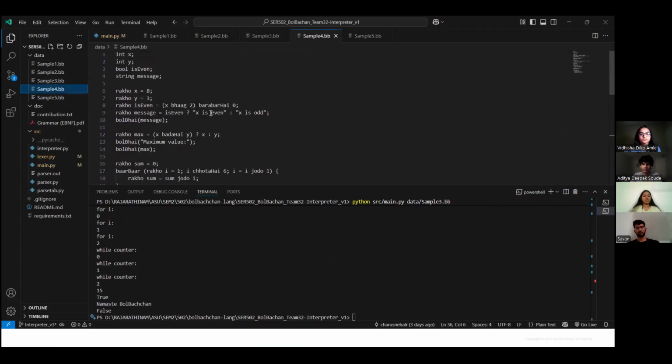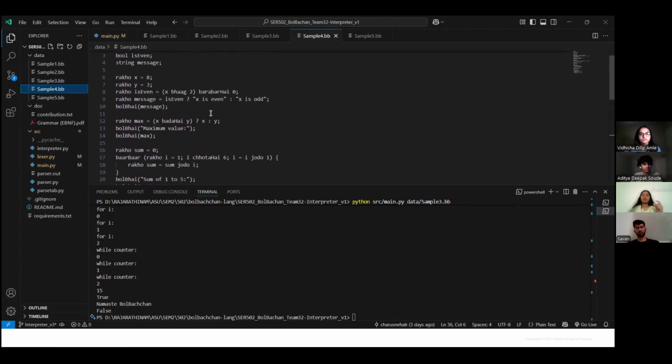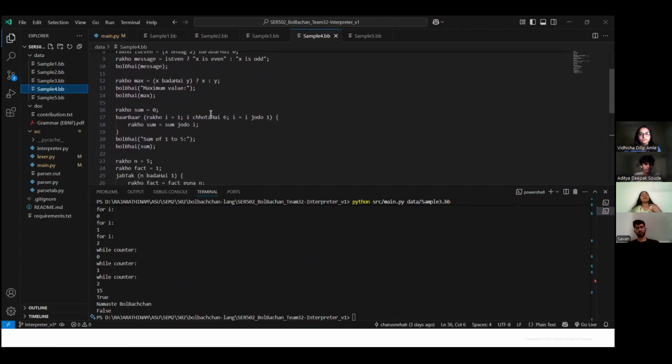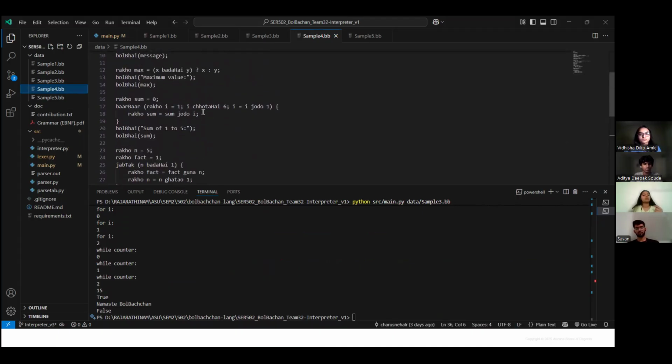In this sample, we are trying to demonstrate an additional factor, that we are implementing small codes or programs that are practical. So for example, let me see. Sorry, this first one, this is the max. So it says ternary operation like, okay, if x is max then y, or if it is max, then print x or y. Then we are going to print which is a maximum value.